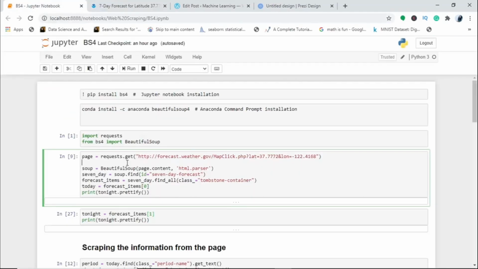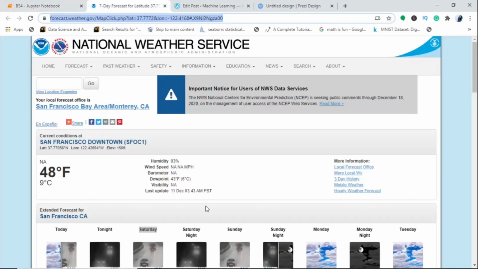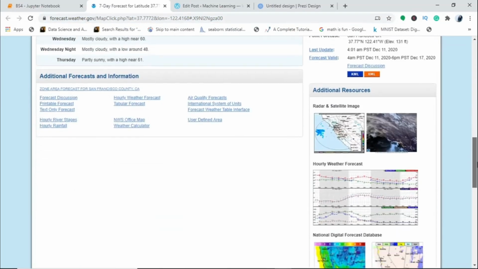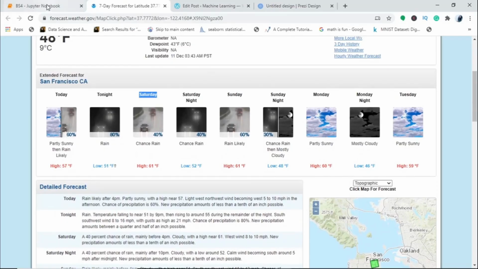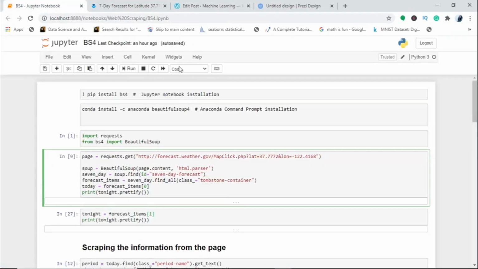Now I create this object called soup, and here it is BeautifulSoup. I invoke the BeautifulSoup library and give it page.content. It will get all the contents of the page that was downloaded, and these will become objects of BeautifulSoup. And I will use the HTML parser. The HTML parser will parse this entire page, like going through the entire page. That's what I'm telling it to do. Now the thing comes.